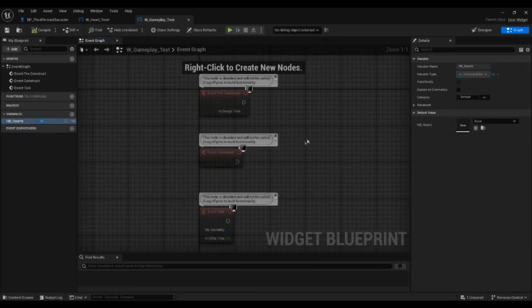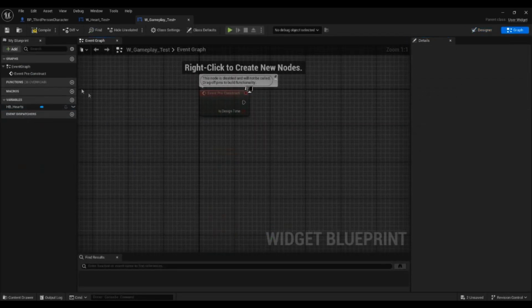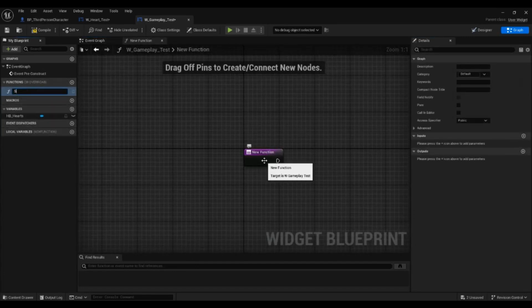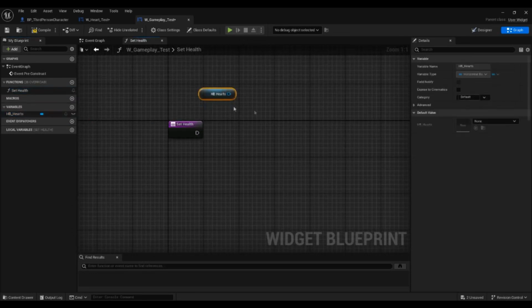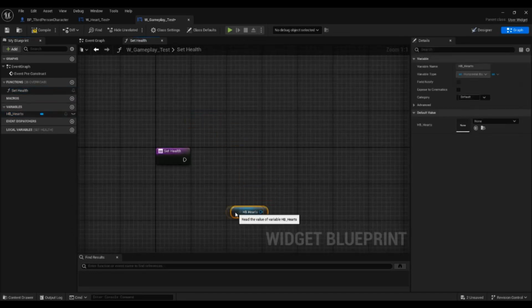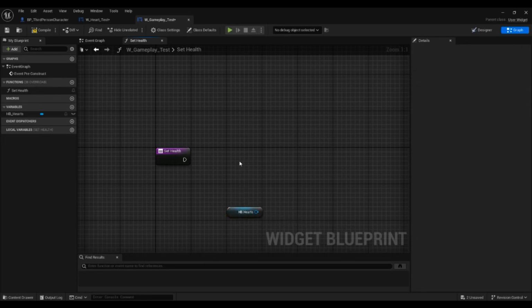So let's remove all of that. Actually, we want to create a function, so let's create a function and call it set health. Okay, and we will talk to the hearts. Here's the thing: when we want to show the health, basically we are using two variables, the current health and the max health. There is no other really way to do this, right?